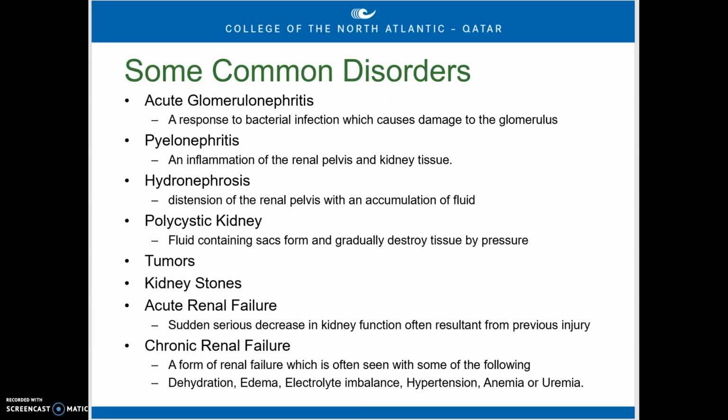Some of the common disorders that can be associated with the kidneys, you can see here, it's quite a long list, okay? I'm not necessarily worried about you guys understanding all these. Just know that there are a lot of things that can go wrong with the kidneys, and this is a partial list of some of those things. So don't worry yourself with the details on this slide. I just want you to know that there are a lot of things that can go wrong when we're talking about the urinary system.